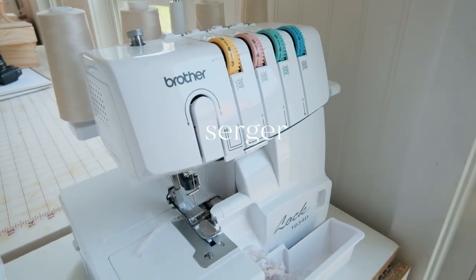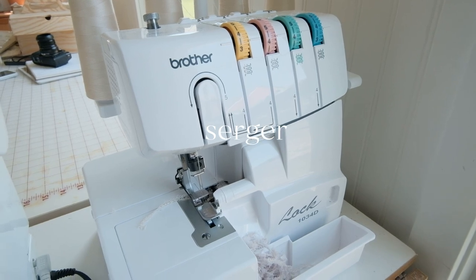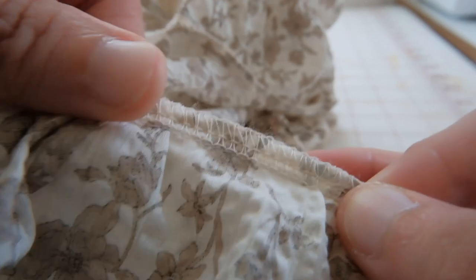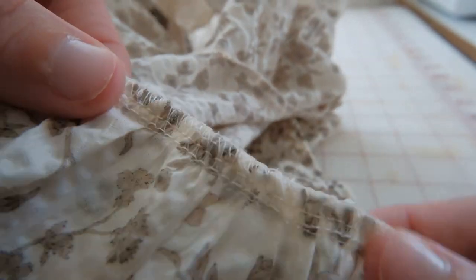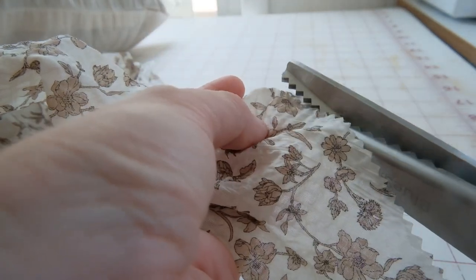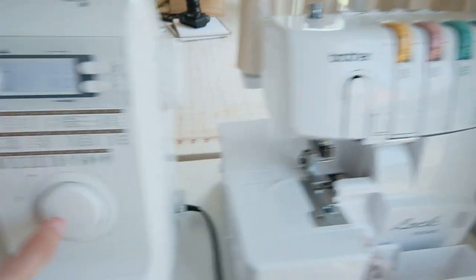You can for sure start your sewing journey without a serger, but if you know you're going to be making a lot of garments that you're going to wear, give away, or sell, you definitely want a serger. It makes everything so much easier and it's so fun to use. The one I have is the Brother — it's very straightforward, probably the cheapest on the market, and it does the job so well. What a serger does is finish off the side seams so your seams won't unravel and the fabric won't unravel when you wash it and wear it. If you're not ready to invest in a serger, I recommend using pinking shears or the zigzag stitch on your regular machine.